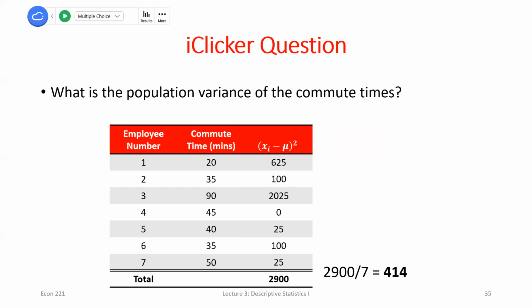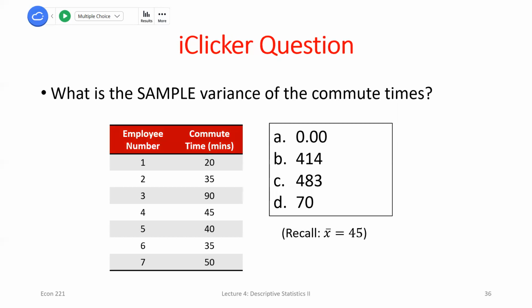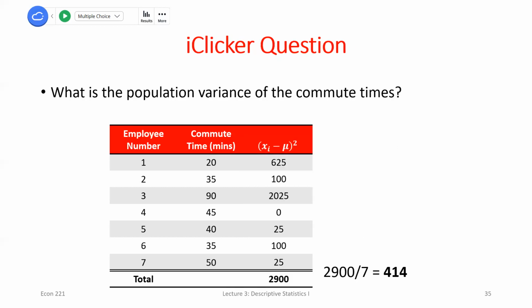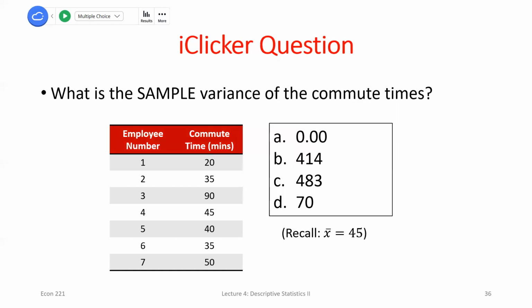So, if instead, and this usually wouldn't be the case, but let's say I treat this like population data, and then someone comes to me and says, no, this was a much larger company. I just gave you a subset, right? There's actually like 700 employees. I only gave you 7 of them. So you go, okay, so when I'm calculating this variance, I really should have been calculating a sample variance. So if instead, when I calculate the population variance, I get 414, if I were to calculate a sample variance, which of these answers would have to be the sample variance?